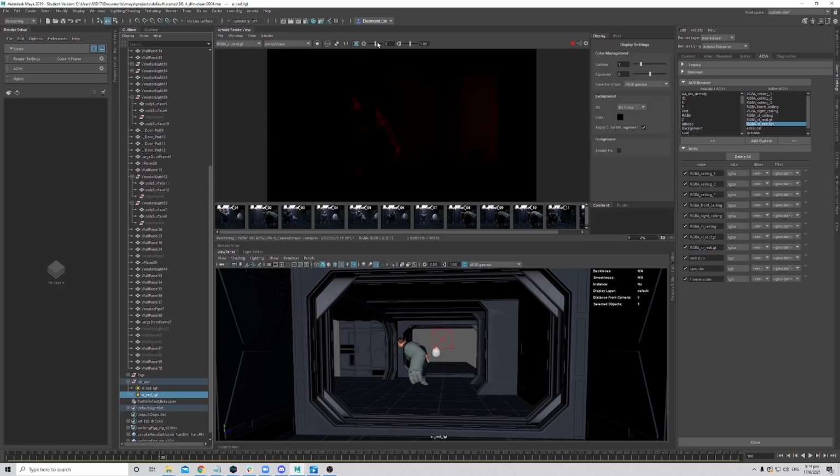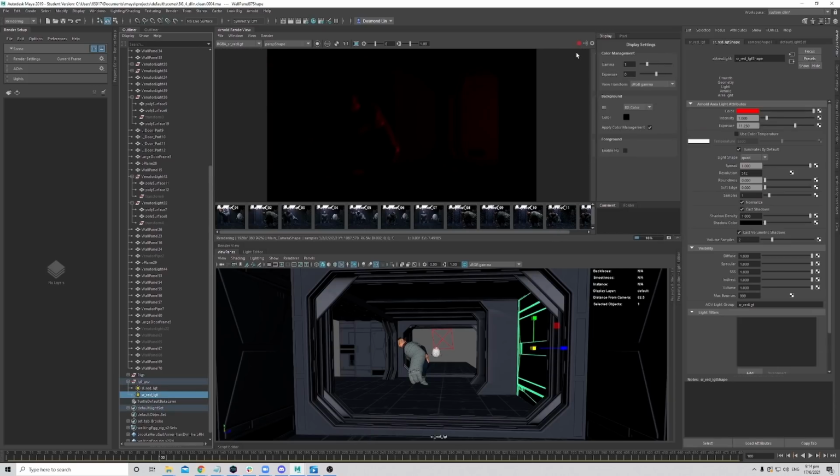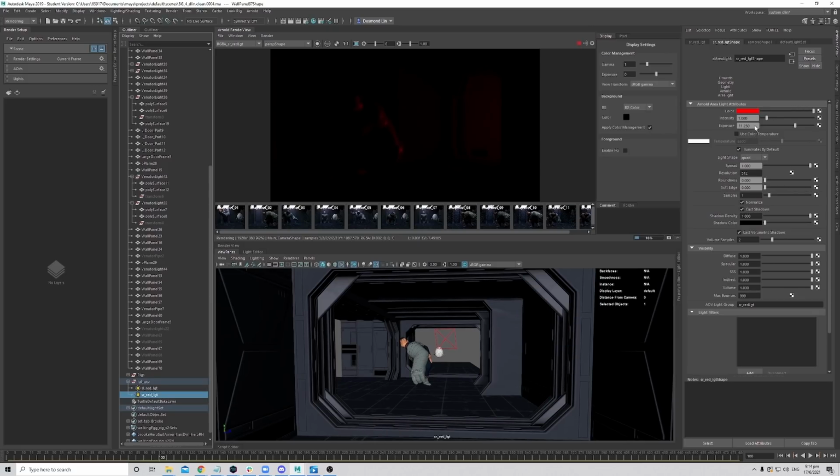Cool, so we probably want to increase it a bit more, like what we had on the left side. So maybe say, yeah, another one stop, 2 stops. I think 2 stops is fine. Okay, so go to your light, attribute editor, and increase the exposure by 2 stops.